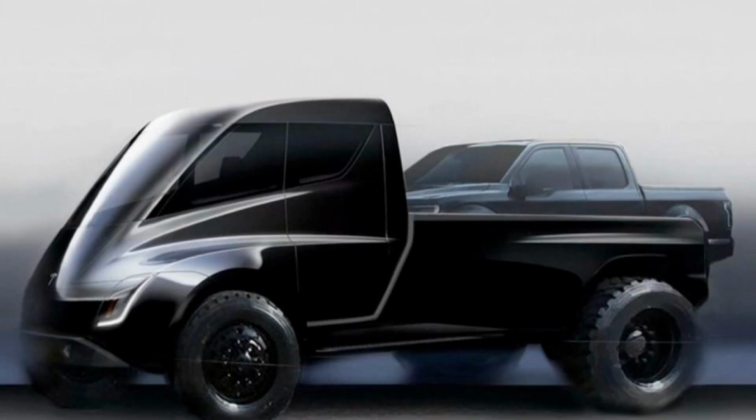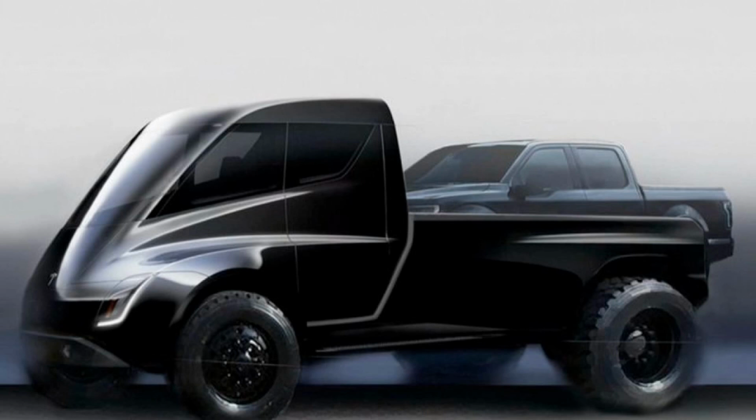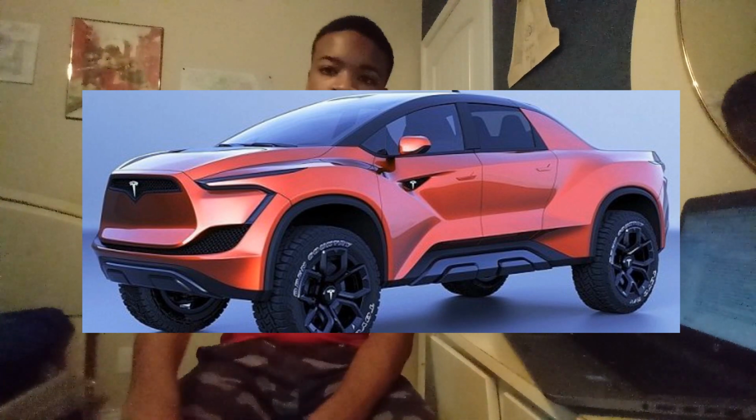There is one concept artist that created his own rendition of the possible Tesla truck, back at the beginning of summer, I think. Sometime around that. And the truck, as you can tell from viewing the image, looks really nice. It's futuristic, it's aerodynamic, definitely aerodynamic, because if you look at the Cybertruck, it's cutting corners and the air is not going to be real friendly about that, but it's still fast, I would say. But it's also stylish, it just looks nice. And it's not one of those concept renders where Tesla plasters the whole front design of the model series onto a truck and calls it a day. It's actually innovative, and I think it looks nice.